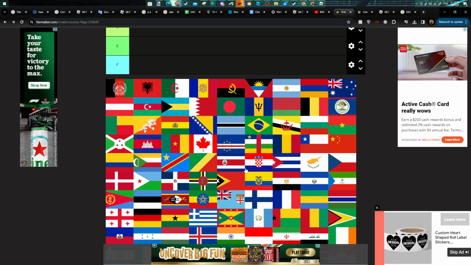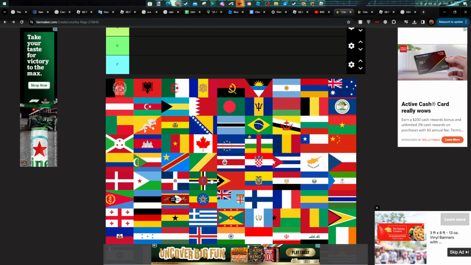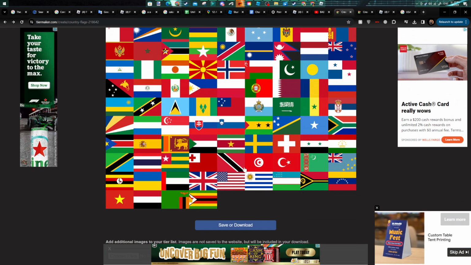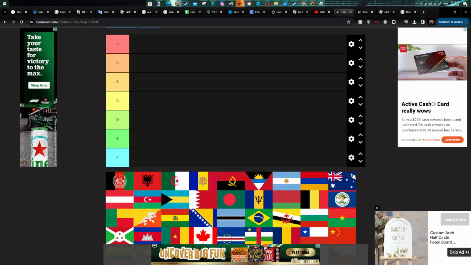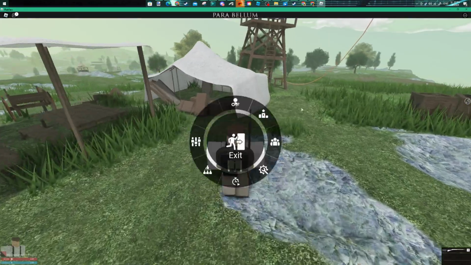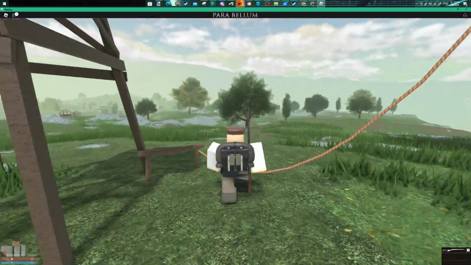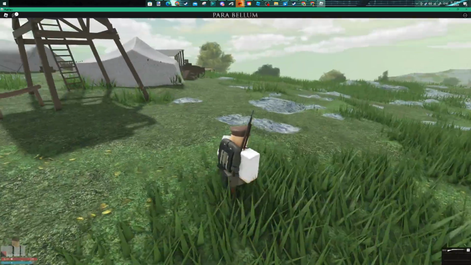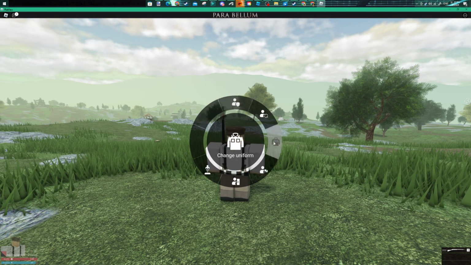There's so many ads on here. Okay, so you have the flags of each nation. I did not make my own template, so I'm gonna match whatever matches the best, or whatever's similar. So, okay, now I'm back in the game. We're gonna go and do a tier list. Let's see which ones are bad and which ones are good.